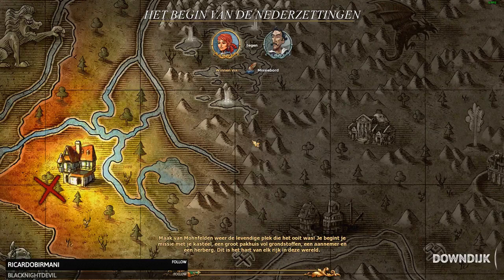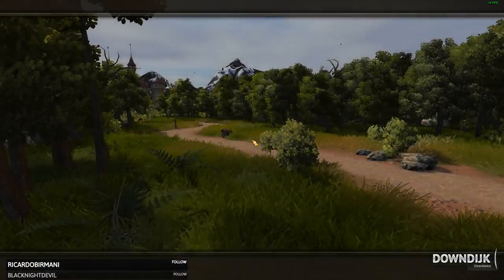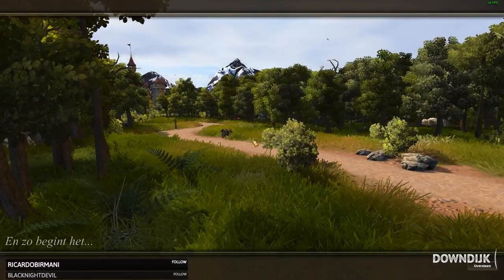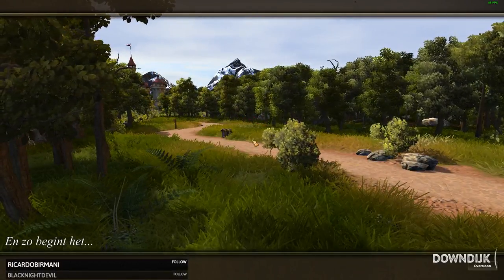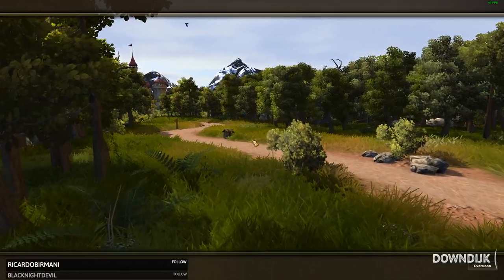So, that was the cutscene we have at the start of the game. And there is a very big story after this in this campaign mode. And I think it's very nice. And also, I love the graphics. I love the cartoonish style. Yeah, it's a little bit my style.